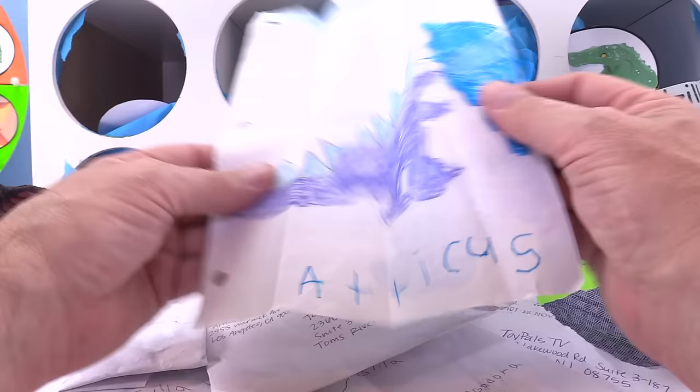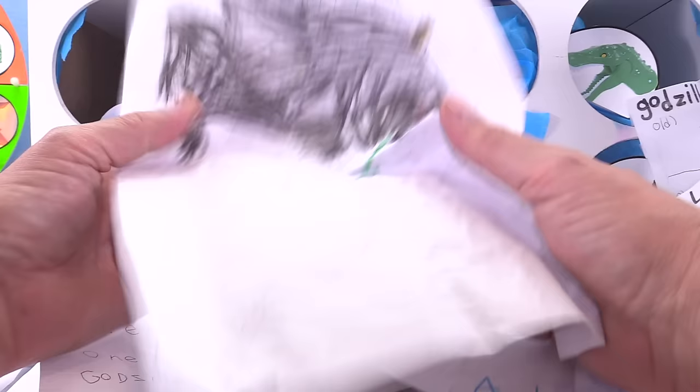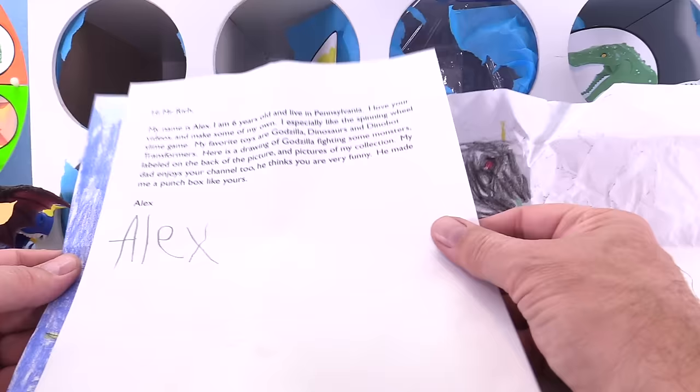All right, let's open this one, too, from Atticus. Whoa, it's a Godzilla. Nice. Atticus, you get the double thumbs up. Got another one. Boom. This is from Alex, 6 years old in Pennsylvania. Favorite toys are Godzilla, dinosaurs, Dinobot, Transformers. Ooh, a picture of my collections. Nice, his dad enjoys the channel too.